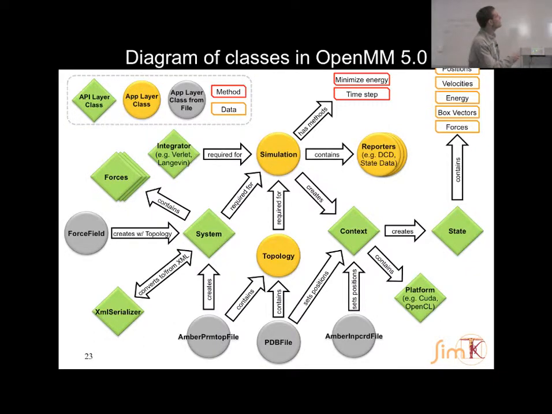I hope you can see this well. If you want to create a simulation, it requires an integrator, and it requires a system, and it requires a topology. And then this simulation creates a context object, and you can use that context object to create other state objects which contain other information like positions and velocities. So this is just a schematic. I believe we've got this diagram up on the website. Anyway, it's a very useful diagram just to try to wrap your head around a whole lot of information, all these different relationships in a small amount of space.